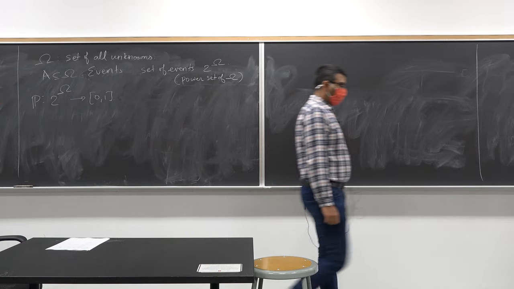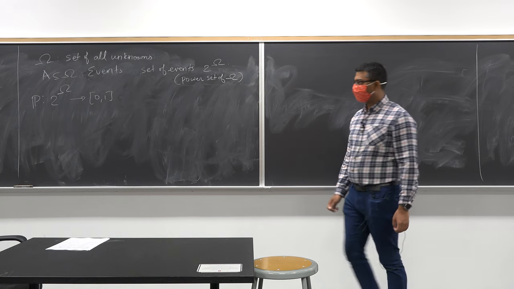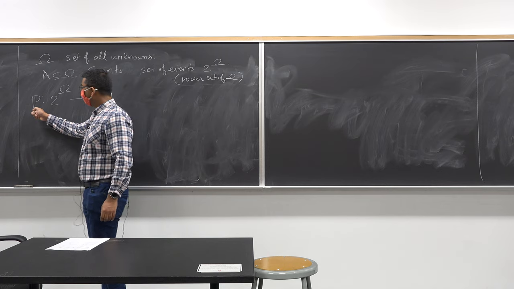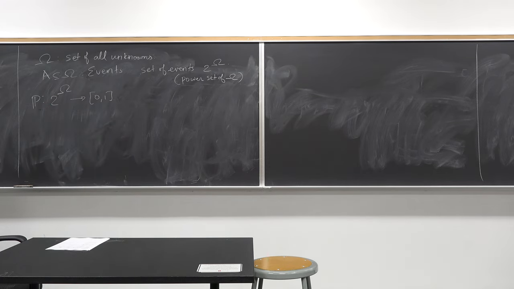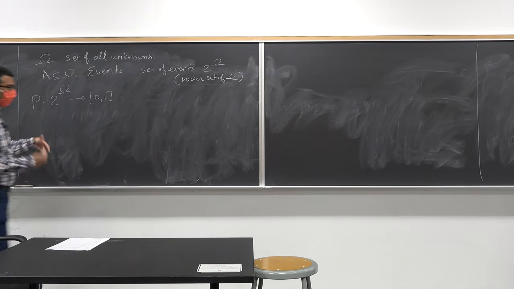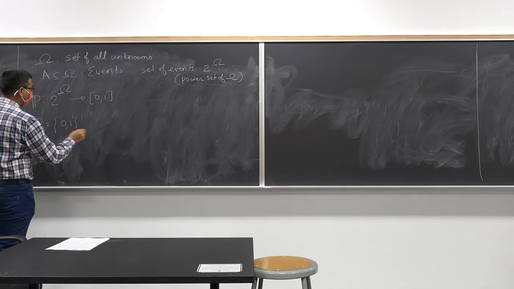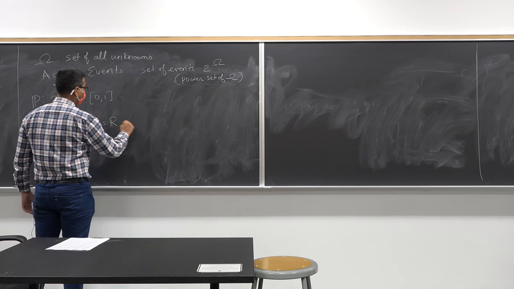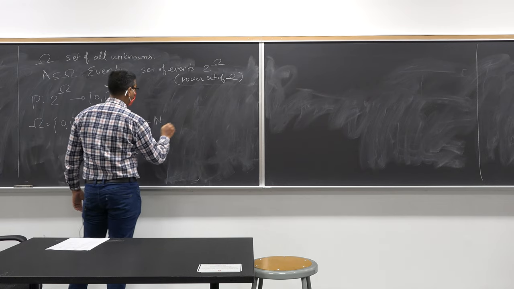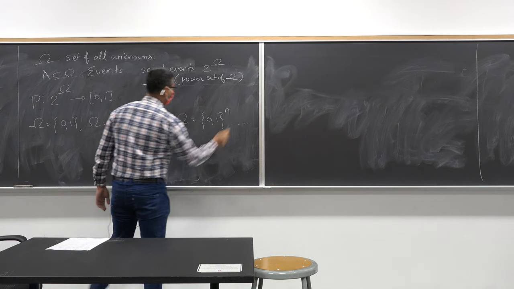The goal for today's class is to try and understand some of the very commonly used distributions. So what are the commonly used probability distributions that we will use in this class and that are in general used in a wide variety of day-to-day activities? And those distributions, the distributions that we will study, will be for omega equal to {0, 1}, omega equal to R, omega equal to N, omega equal to {0, 1} raised to n, and so on.